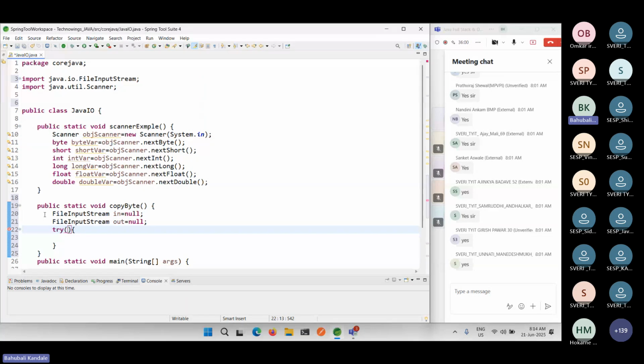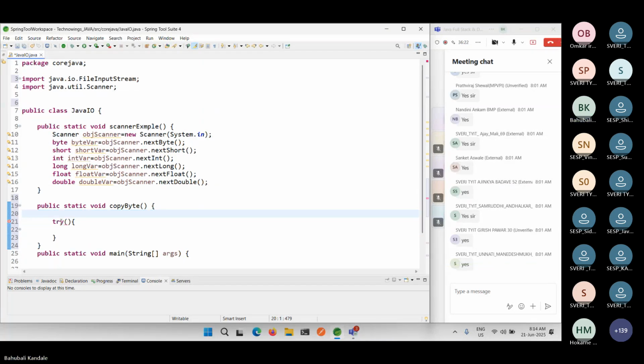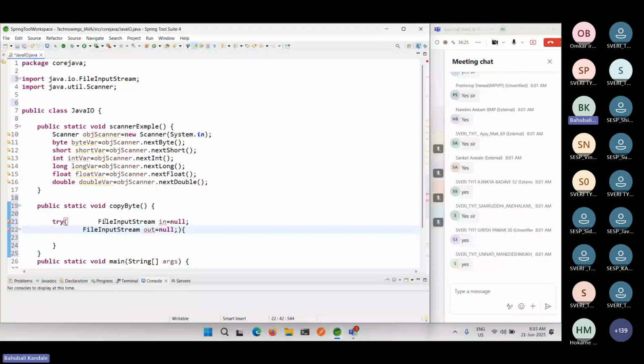Within that try with resources, I'm going to initialize the objects in and out. To make it performance friendly, I'm going to initialize the objects within my try block.